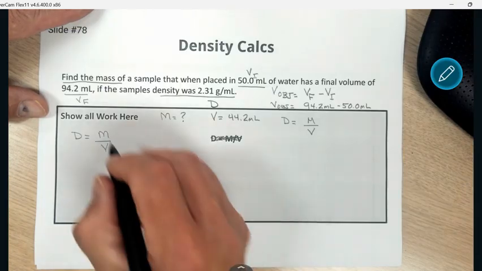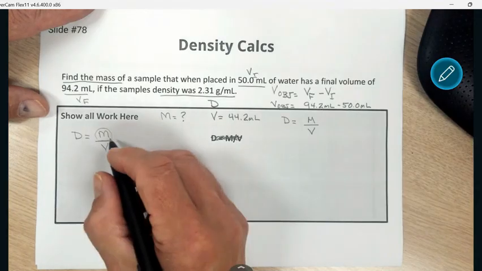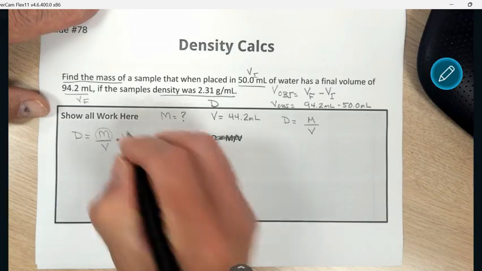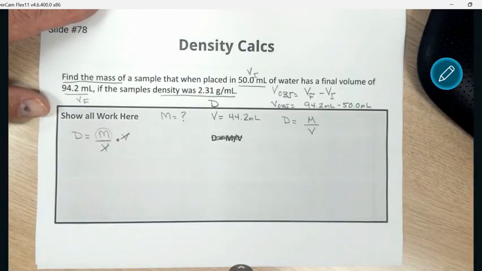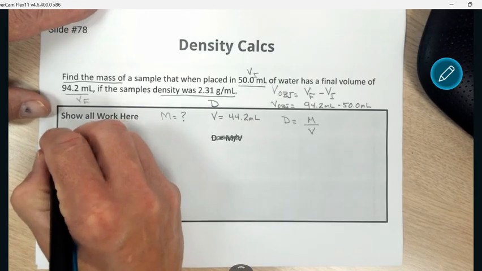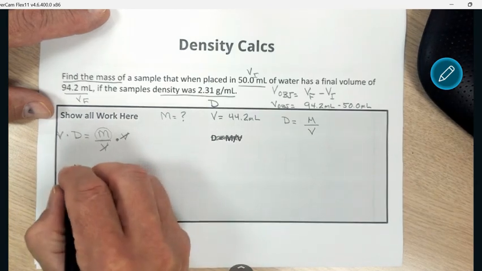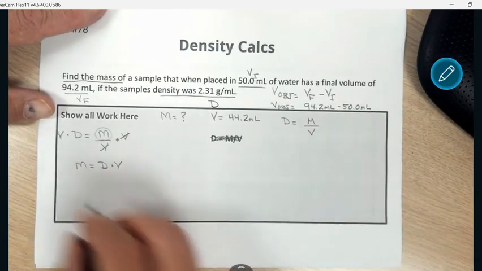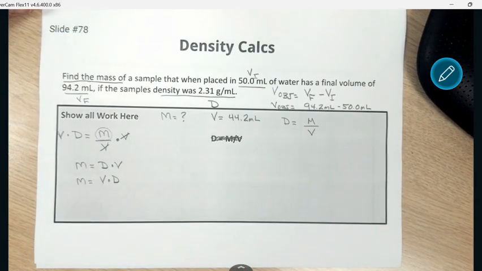Now, to do that, I want to get mass on its own on one side of the equation. Since mass is supposed to be divided by volume, the way we get it on its own is we are going to take this times volume. That will get volume and volume to cancel. What you do to one side of an equation, to keep it equal, you have to do to the other. So I'm going to multiply volume on this side. Now, ladies and gentlemen, this formula says that mass is equal to density times volume or volume times density. Doesn't matter. Either way, but that is what mass is equal to.